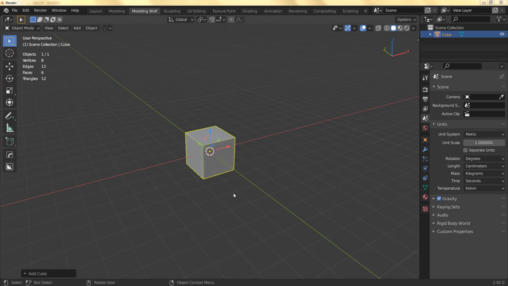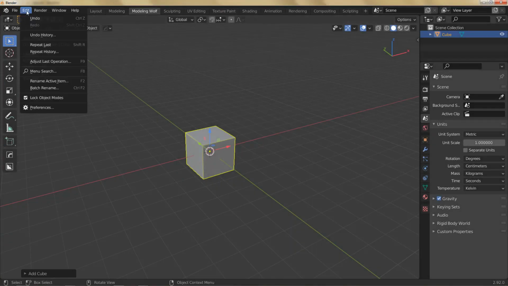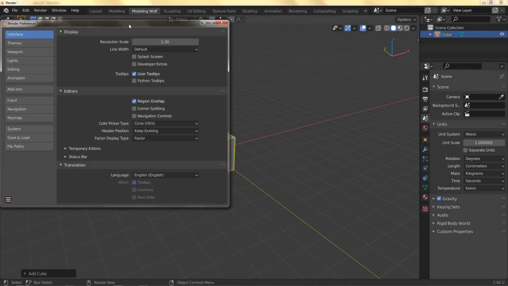Today we're going to have a look at what we can do in the preferences to customize Blender, and I'm going to record a second video that will show how to create a default start file, because there's many things that I've changed that you can't change in the preferences. You need to change them in Blender's viewport, for example, in various places, and then you have to save a default start file that will open every time you open Blender. So let's jump right into Edit and Preferences.